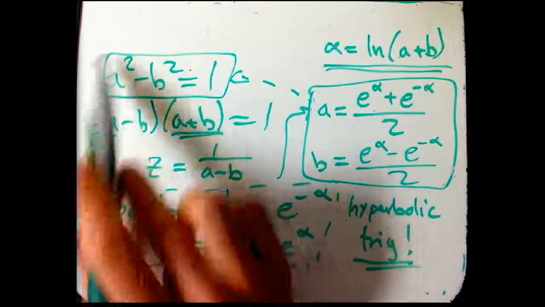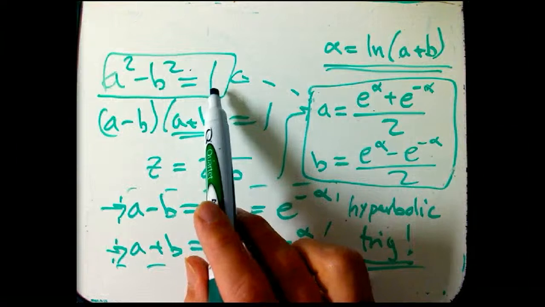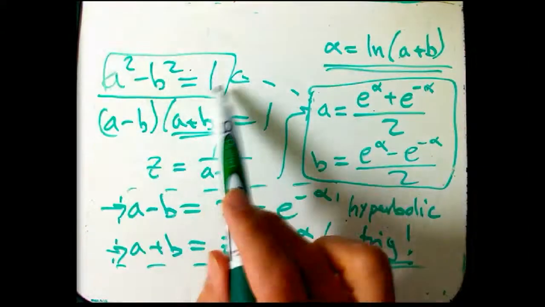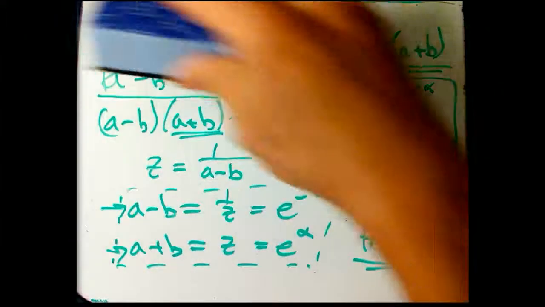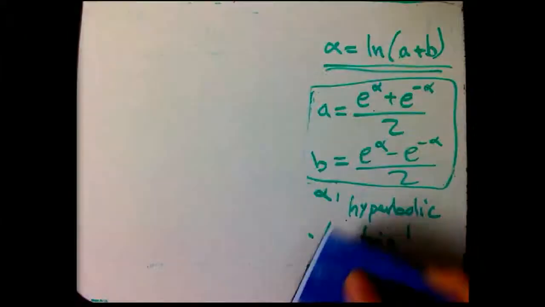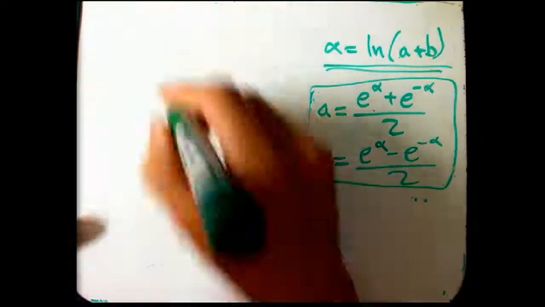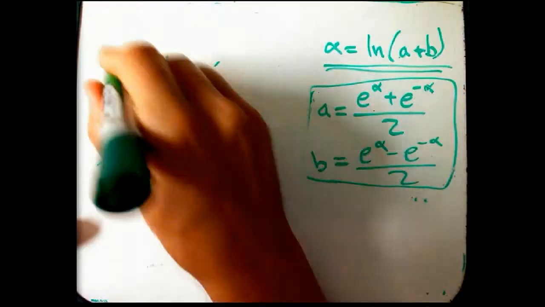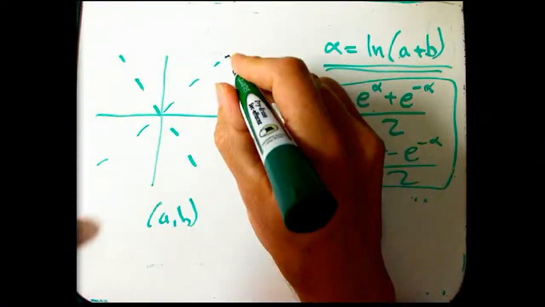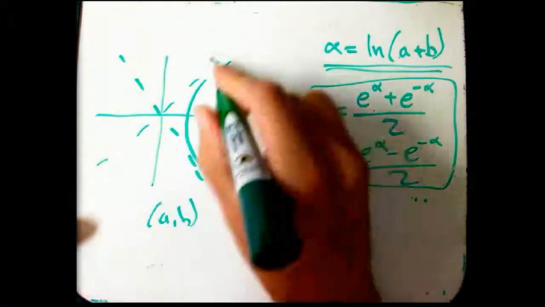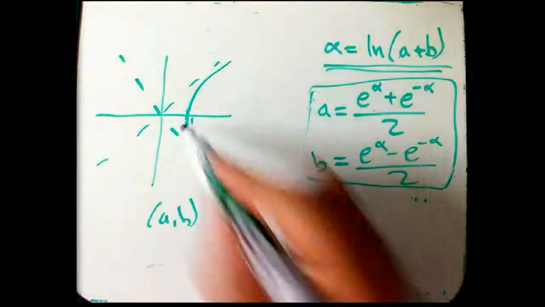And remember what this is. This is saying that a comma b is a unit vector in Minkowski space, or to put it in much more down to earth terms, it's a hyperbola. It's the unit hyperbola. So, one thing about these functions of alpha is that no matter what alpha you plug in, if you plot the point a comma b, it's going to be on one branch of the unit hyperbola, because this is always a positive quantity.